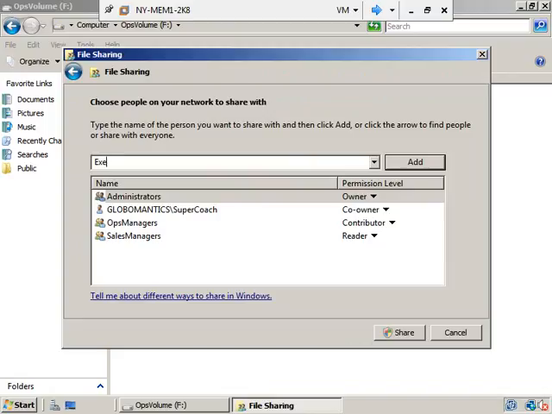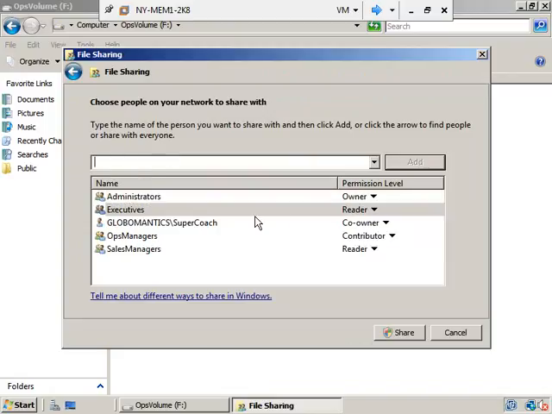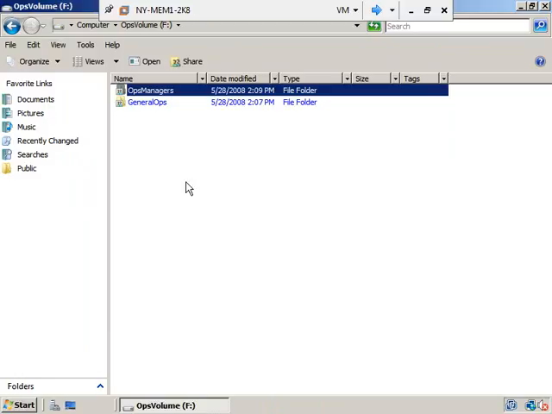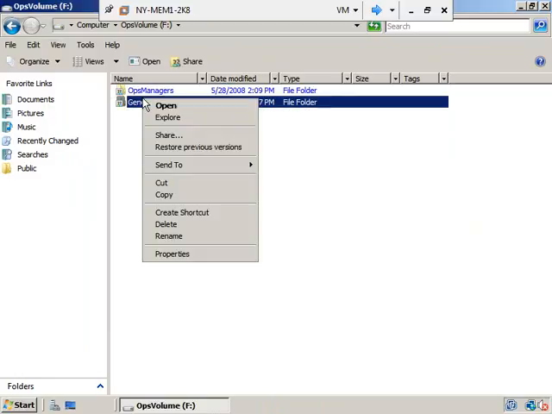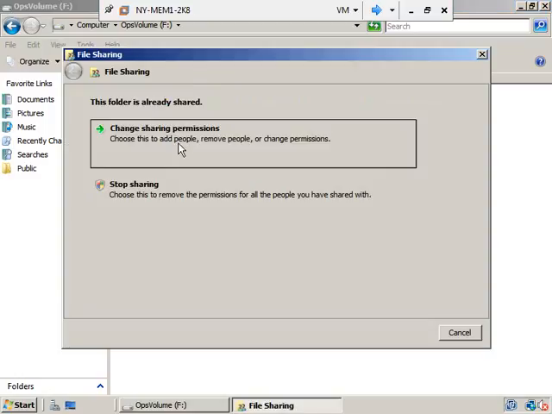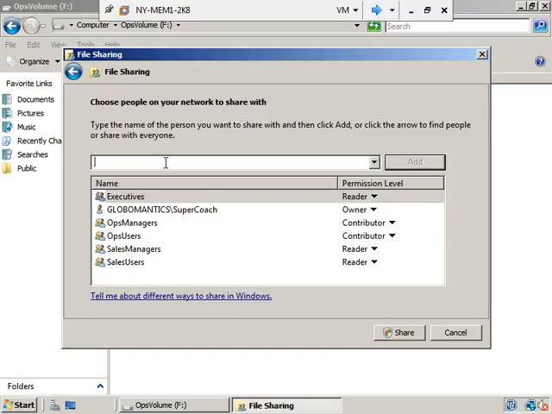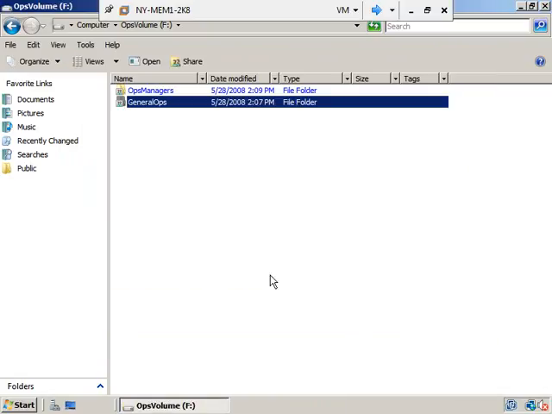Now why am I giving the group access instead of just Hank? Because I could just give the Hank account, H. Richardson account, access too. But what happens when I want to add additional executives in? So general good practice is that we provide permissions only to groups. Now you can provide individual permissions when the need arises, but it's not going to happen very often. All right, so Hank now has contributor permissions to this folder.